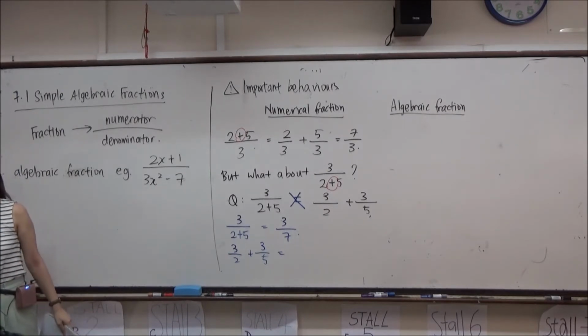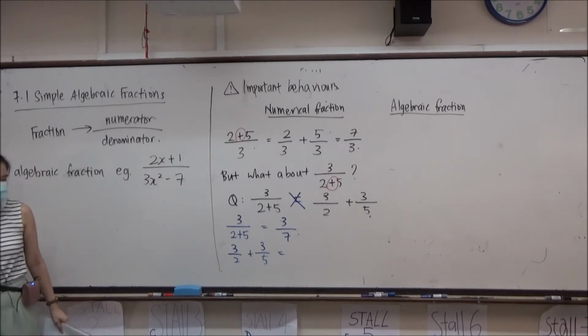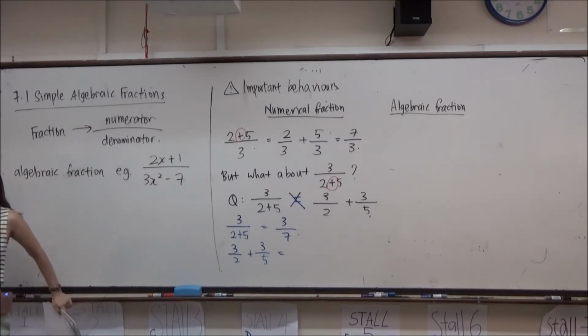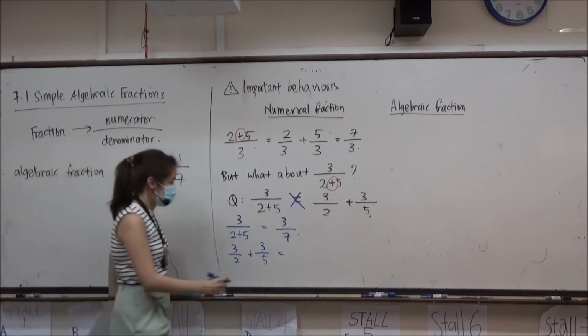Victor, what do you think? 6 over 7. I told you it's not equal already, right? You sure or not? 6 over 7. Press your calculator, right? Or fingers? Who says 6 over 7? 21 over 10. Yes, what is it? Error? How can you get a maths error with numbers? 21 over 10, yes.